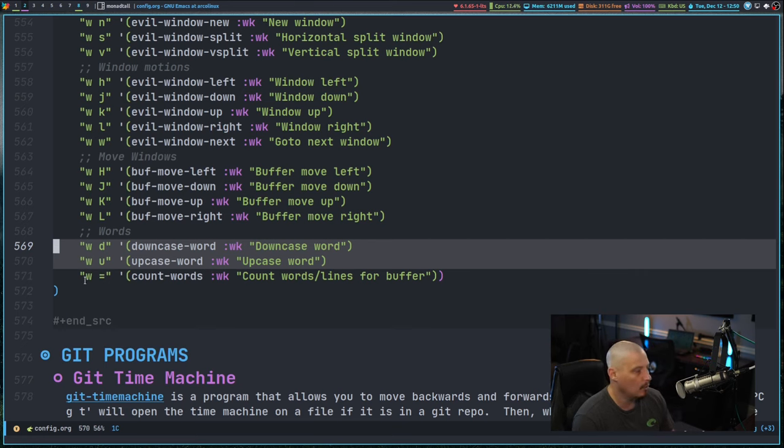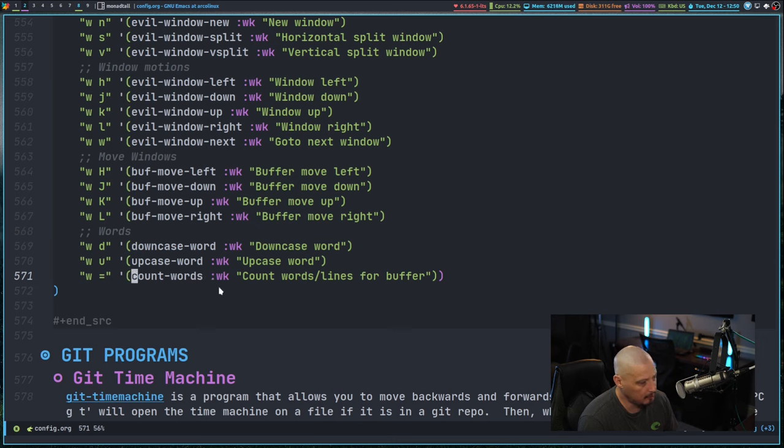One other binding I added was space W equals for count-words. So it's a word count, kind of like the word count program, the standard GNU coreutils wc program, right? Except it gives you this information. It gives you a lot of information, actually, right down here in the mini buffer. Let me show you this in action on this document we're looking at, space W equals. And buffer has 1,013 lines. It gives us a line count. 224 sentences, so it tells us how many sentences are in the document. 6,231 words, so a word count, and 41,684 characters.